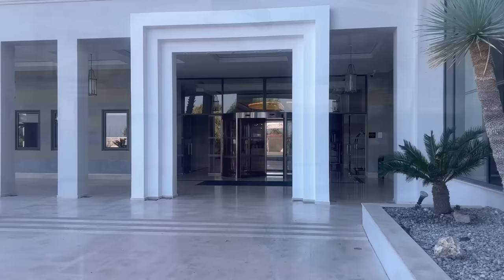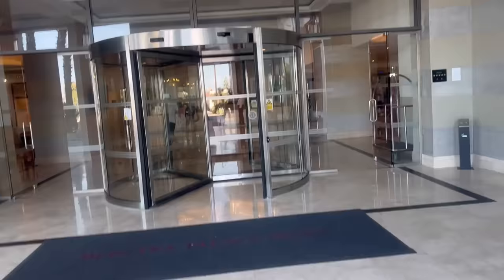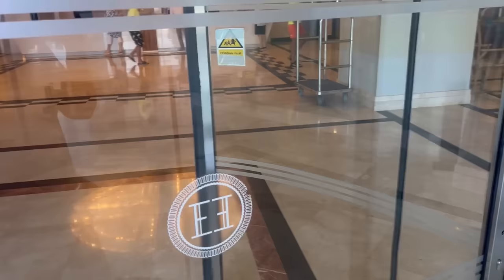So here is your main entrance into the hotel. As you can see, it's very nice, very clean, very modern, and it's consistently very busy. This is a very continental hotel. We'll go through these doors. Yeah, there are some English people here, not very many. Lots of French people, German people, Swiss people. And it is actually a very, very, very continental hotel.